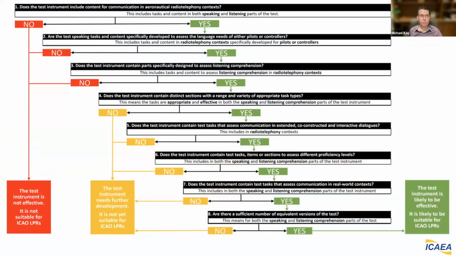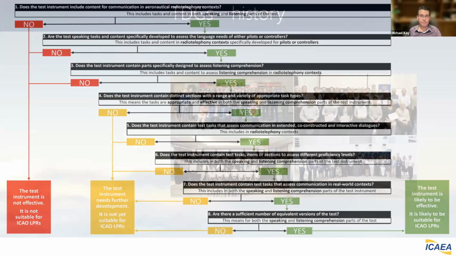And what we produced at the end of the TDGs is this, we call it the toolkit. So it allows CAAs to go through those 8 criteria and apply them in a systematic, sequential way. So you can see those first 3 crucial criteria, and the remainder are still important, but if the first 3 are not achieved, there's no point looking beyond that in terms of evaluating the effectiveness of a test.